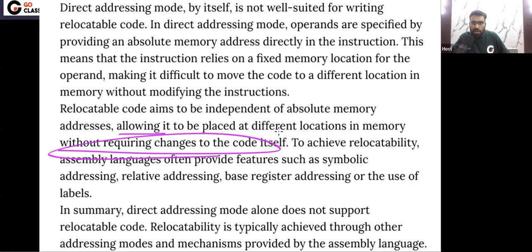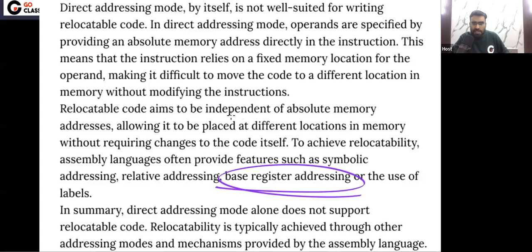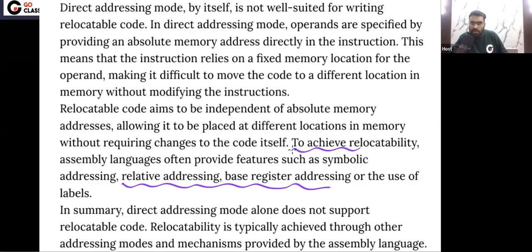If you want this facility, you can use relative addressing mode or base register addressing mode. So direct addressing cannot give you relocatable code. If you want relocatable code, you have to use these addressing modes. I hope you understood.